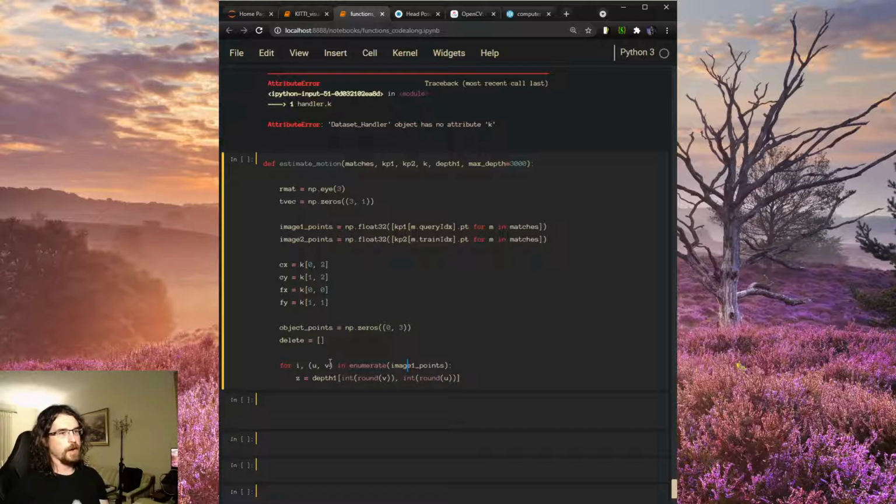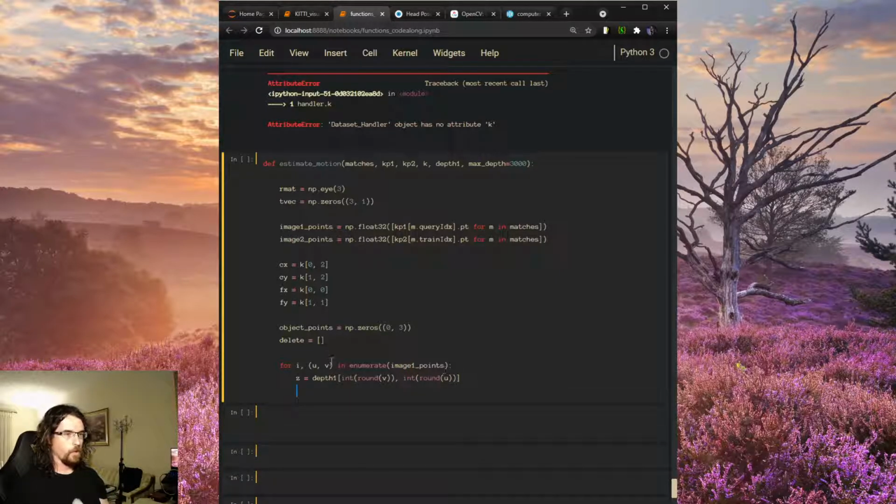OpenCV thinks about pixels as UV coordinates, which is really x, y, whereas NumPy goes y, x because it does rows then columns. So if you're thinking about an image as a NumPy array, then you have to switch where your indices are, as we've done here, where v is coming first because you have to go vertically and then horizontally in NumPy, but OpenCV always thinks in pixel coordinates, which are UV, which is x then y.